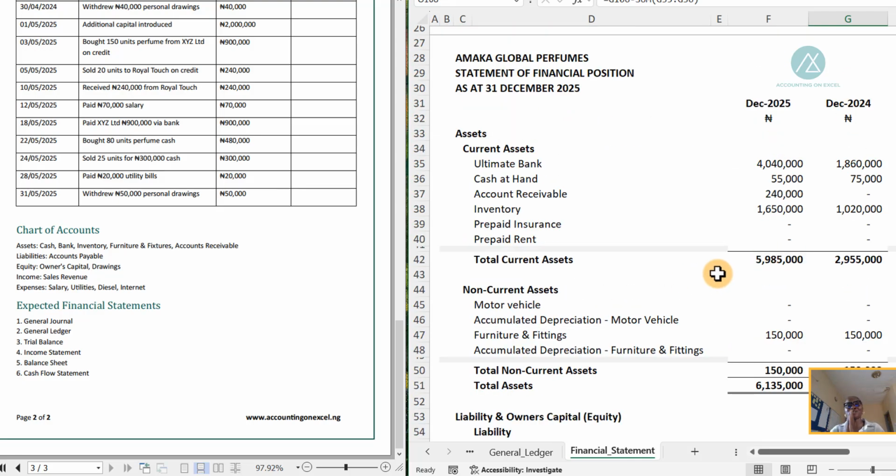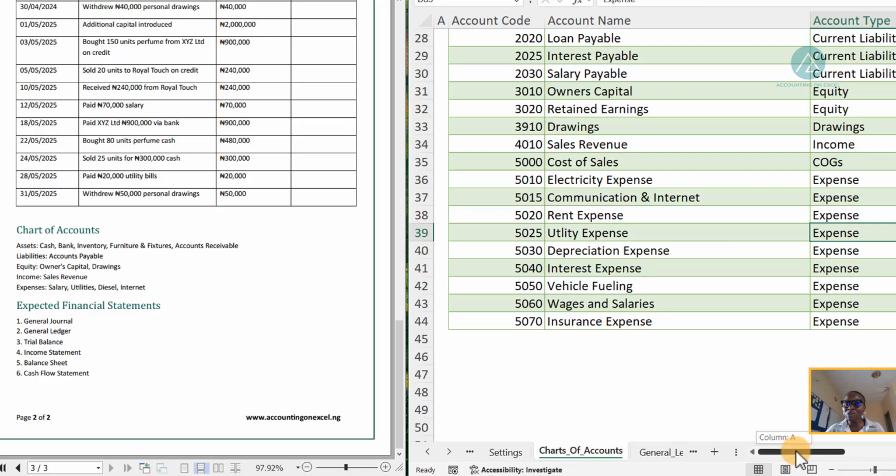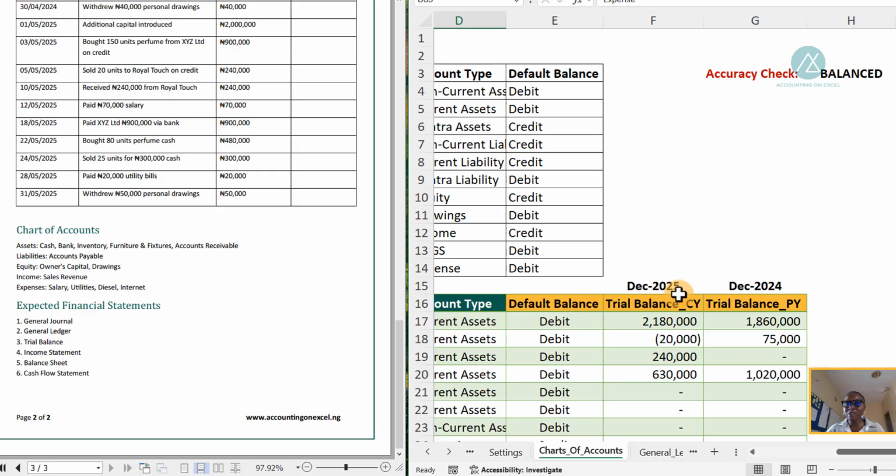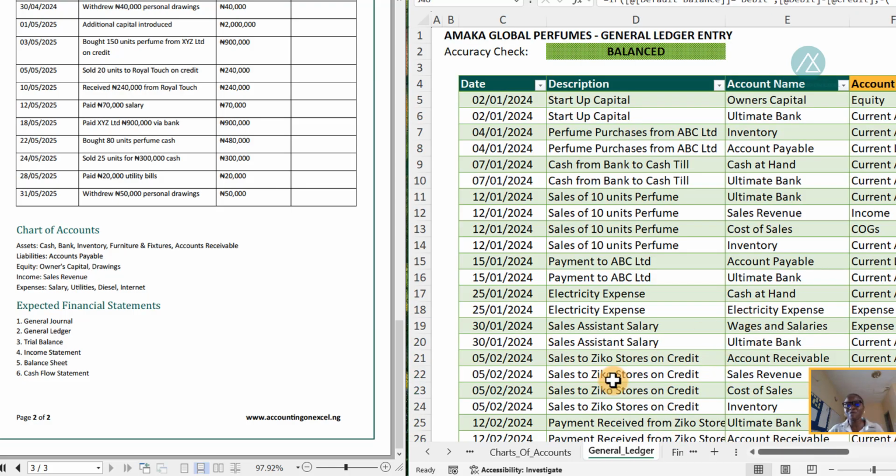This is what I want to show us in this tutorial, right? So when you go to your trial balance under your chart of accounts, you will also notice the columns for previous year balance and current year. You can see it's balanced. Your balance should be 0 every time. When you compute your trial balance with your debit and your credit, when you subtract them, it should be 0, right? So the 2024 trial balance and 2025 trial balance are already automatically generated. So this is what this template does for you. You can see for yourself.